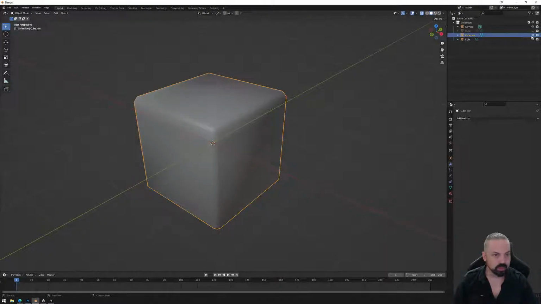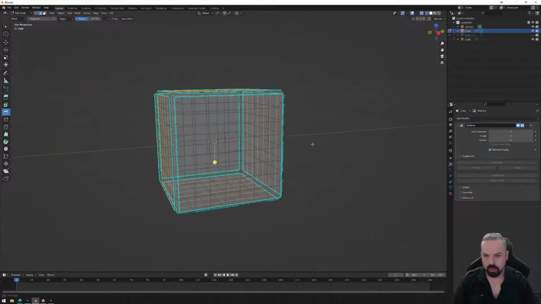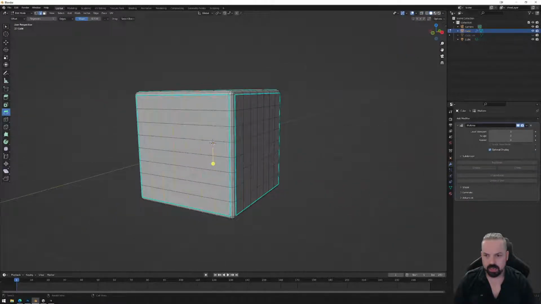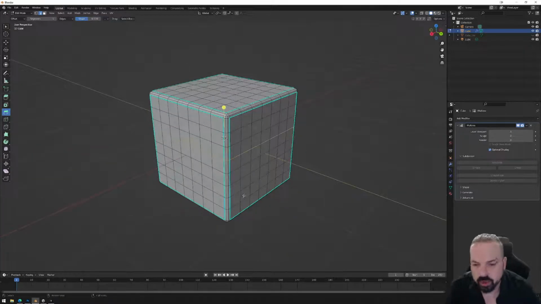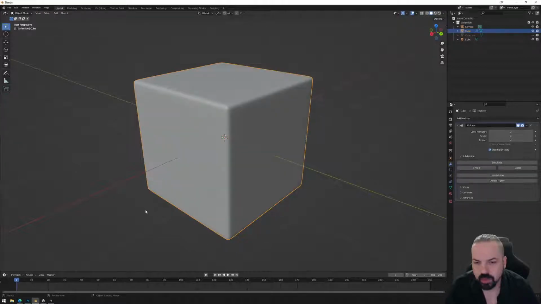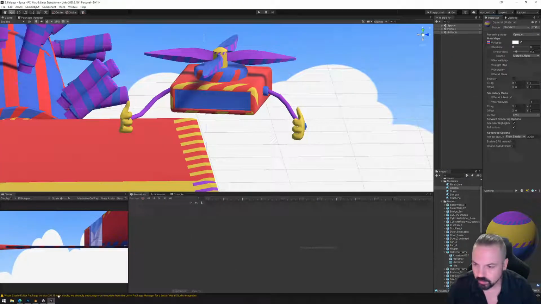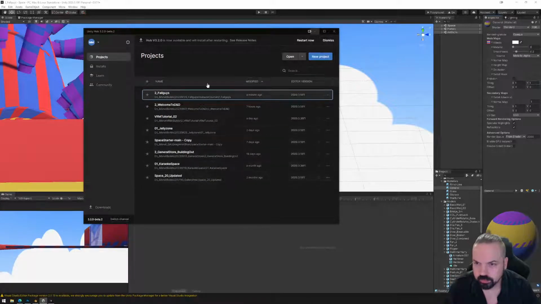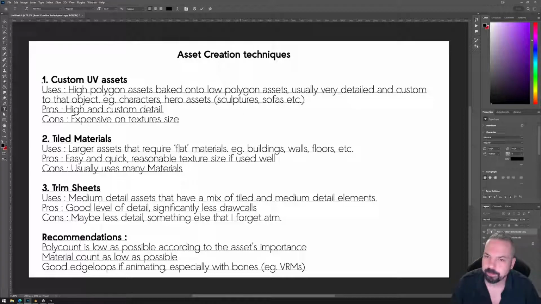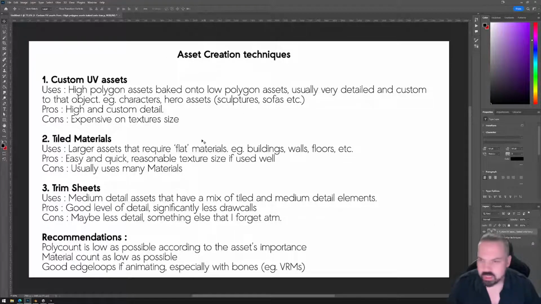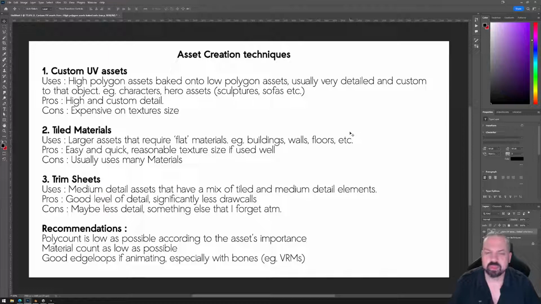So for example, if we look at the high polygon and get rid of that, each of these is a very clean edge loop. So if I want to do that, I can select the whole thing, whereas if this went down, it would select all of them. So edge loops are a very, very useful skill in creating your asset accordingly. So yeah, that's kind of where it's at when it comes to deciding how to make your asset.